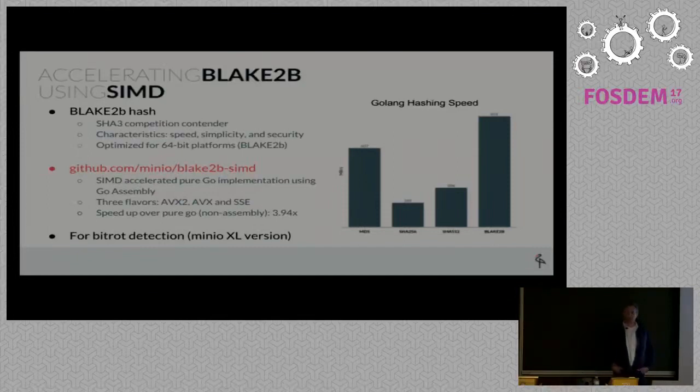And as an object storage, you can imagine if you have large blobs of data written on the disk, and for us to be able to return the first byte when people ask for an object, say a 1 gigabyte object, then having a factor of 4 there means the difference between being able to return something within a second or it taking 4 seconds. So that's a pretty significant saving. And again, we developed this technique for the bit rot detection mechanism that is part of Minio.